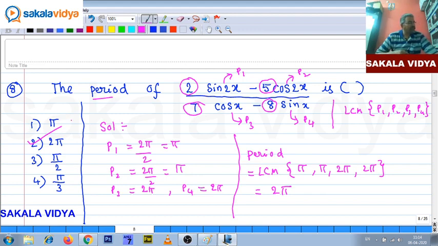Okay, correct. Correct, Behra. Sujata, what's the problem? Once again, okay. See the period of 2 sin, actually we have the problems also. In those problems I will discuss it once again. Don't worry, Sujata. Okay.